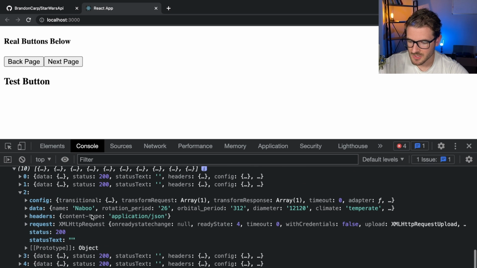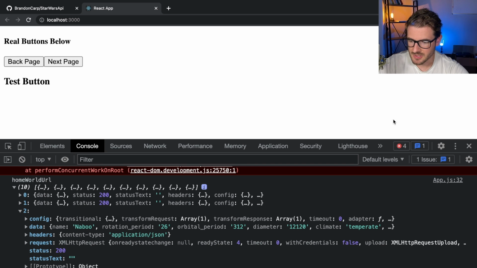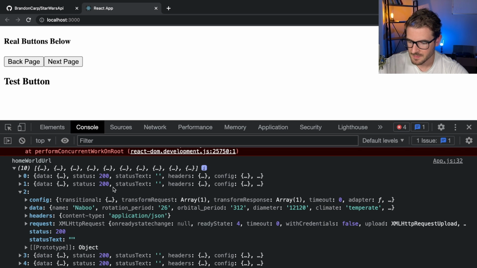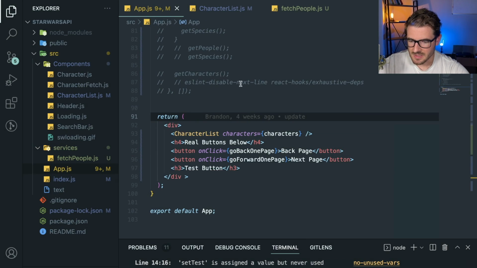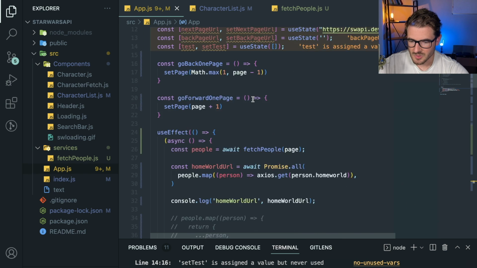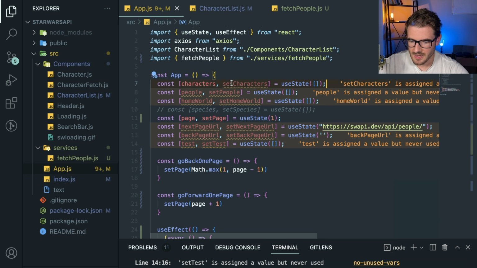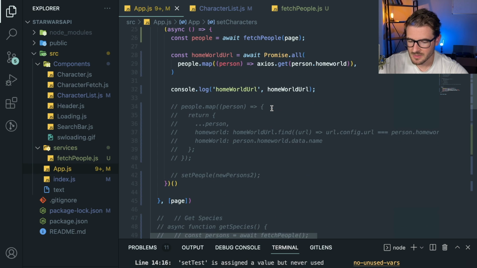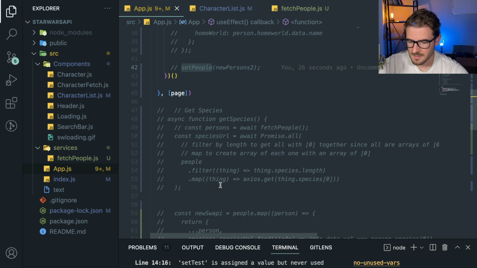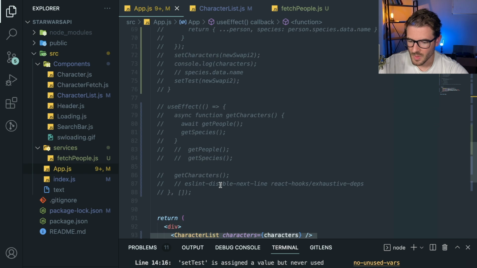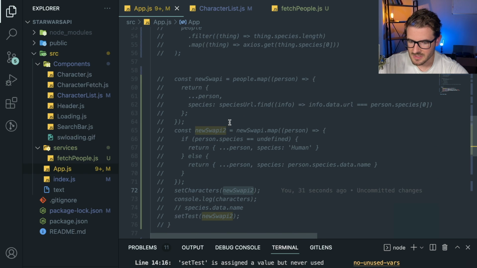All right, so what can we do to actually get this displaying the characters? Because it's still not displaying them. So let's see, we're probably not even setting the characters up. So let's look up to where we have characters here, and we need to set characters at some point. I think in the code I commented out, it looks like he does this here.